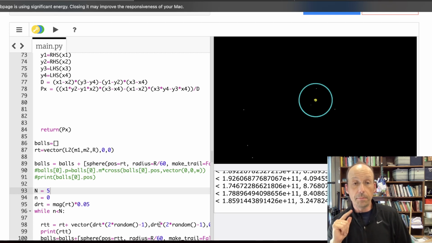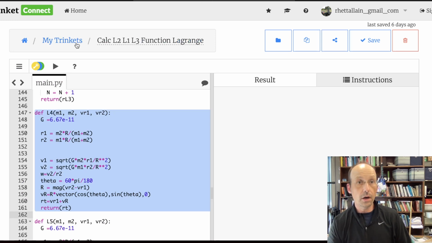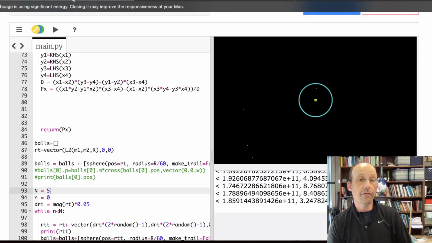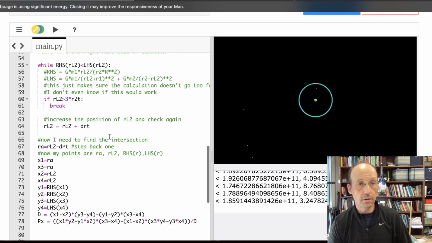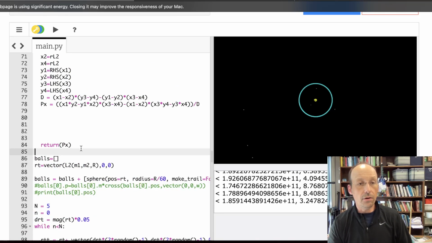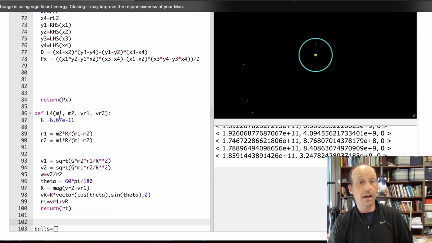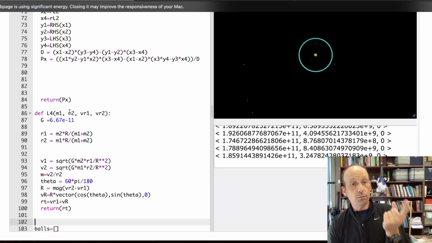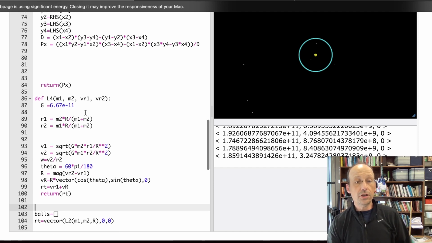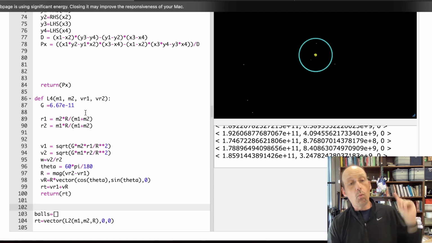Okay, now I want to do the same thing for L4. The first thing is to copy this function L4, go back over here and put it in. I've already renamed this, and yes, I will give you the code. Calculating L2 is actually not trivial because it's a very difficult equation to solve, but this one's not. This one I have to input mass 1, mass 2, and the vector locations of those. So let's make a list with one object in there, and that one object is going to be right at L4, and then we can add things later.